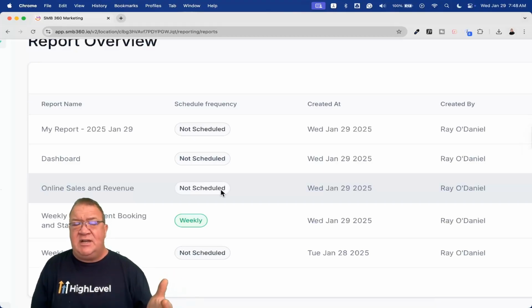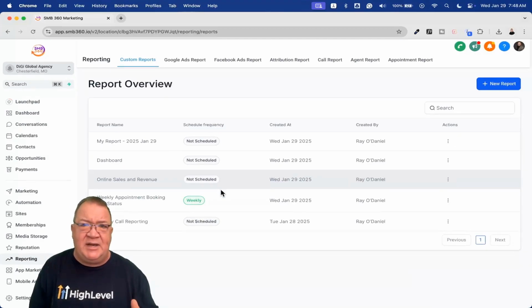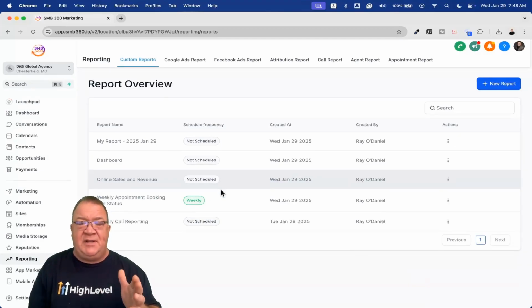And now you can start sending reports out, whatever you want, to different people. But here's the cool thing: these reports don't have to just go to an office manager. You can build reports specifically, or your clients can do this themselves if they wanted to, just for John. So if you want to send John just his stat reports, then you can build a report just for John and send it to John every week to let him know his stats and give him an overview.